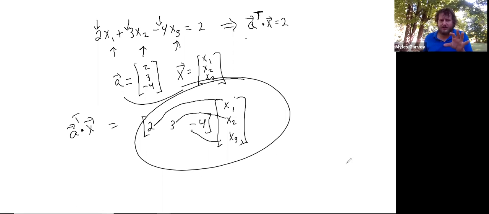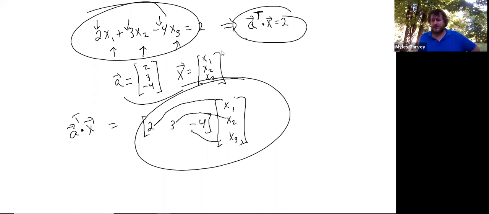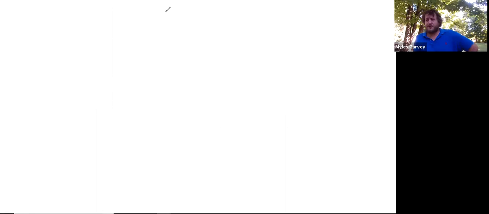However, what the inner product also does is allow us to shorten down a lot of our notation here, because instead of writing out these equations, I can just write them in a very compact, elegant form like that. And you're going to see a lot of that. One last thing to note. There's a lot of different ways to represent the inner product. If I have two column vectors, A and B, you'll sometimes see this.